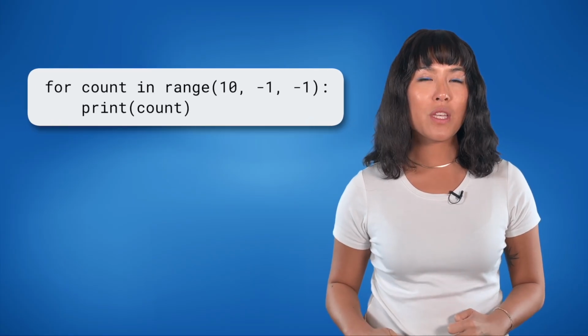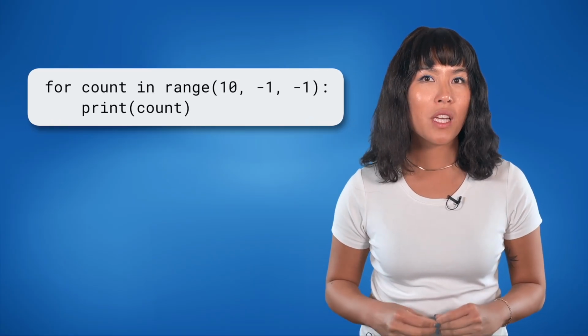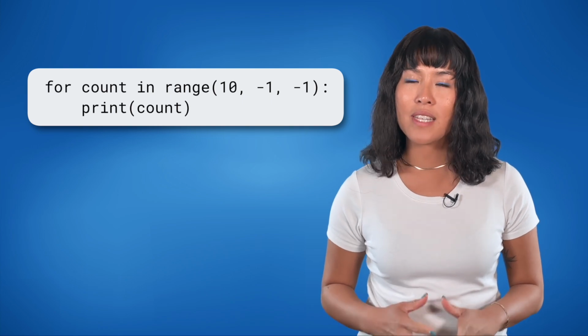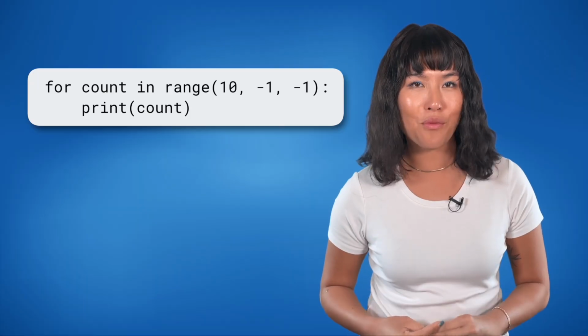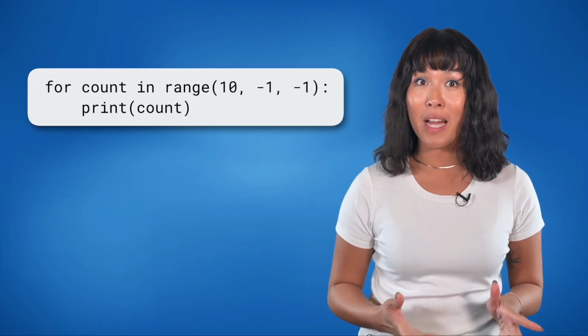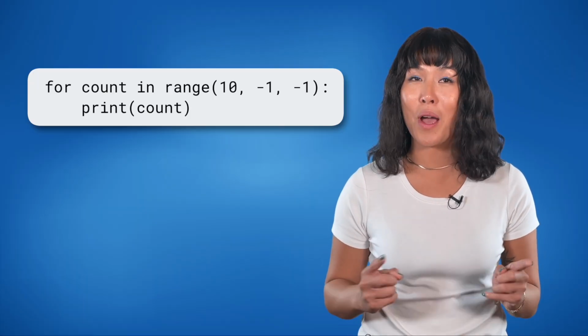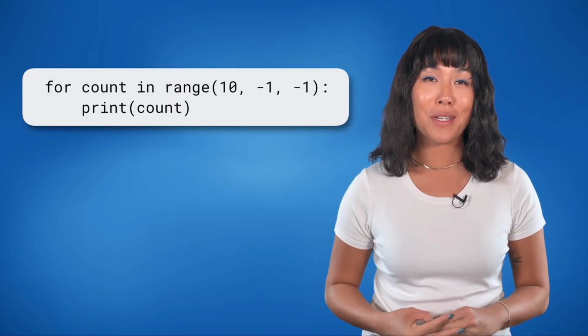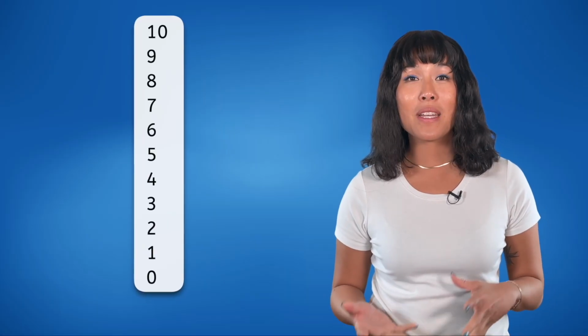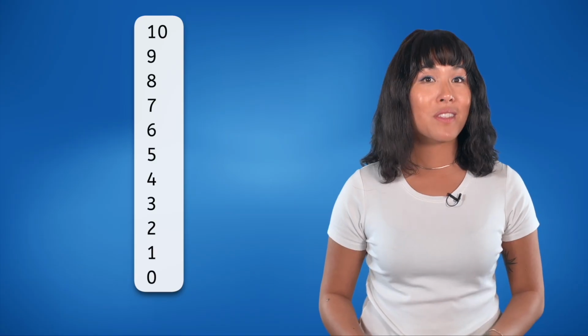In this code, we use the range function with 3 arguments: the starting value, 10, 1 less than the ending value, which is exclusive, -1, and the step value, -1, to decrement the counter by 1 in each iteration. This code will produce the following output. As you can see, it begins at 10 and descends by a value of 1 each loop until we reach 0. Great job! Our rocket successfully launched and is headed to the space station.